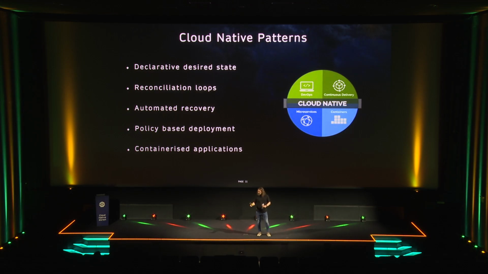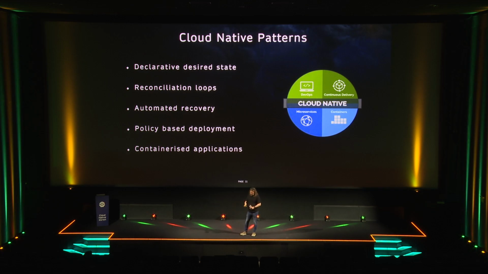Automated recovery, obviously, if we can't put our hands in the box, then the system needs to be able to fix itself, detect an error and fix that without a human in the loop. And policy-based deployment is a big thing because we have a diverse array of hardware with different sensors, and we're developing applications. We need to make sure that they go to the right environment. So how do we do that without manually babysitting everything?